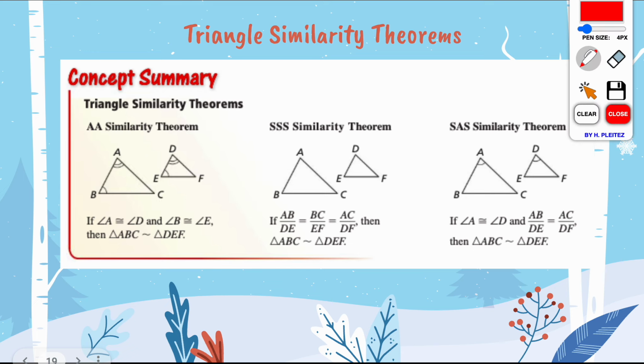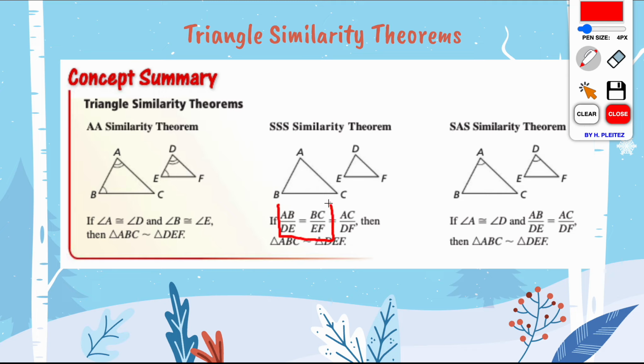So those were in words. These are kind of math symbols, right? So angle, this one's a little bit easier. If A is congruent to D and B is congruent to E, then we can conclude that triangle ABC is similar to triangle DEF. For side similarity, this one's a little bit different. We've used words of scale factor and sides being in proportion, but you have to be able to digest something like this. If you are given something like this in a question, here is how to break this down.